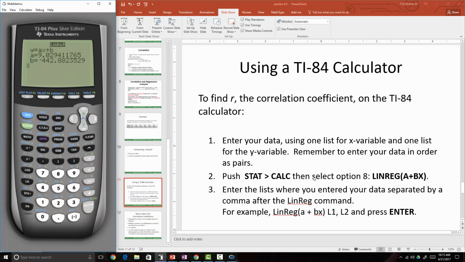So you may or may not have to do step 3. There's my line of best fit, but it's not showing my R value. Let me check something out. Oh, I see, because I actually hit option 4. We want option 8. Notice how they are a little different. So if I hit this, go to calculate, I'm still not getting my linear coefficient. I believe this works on my standard graphing calculator. Let me double check.